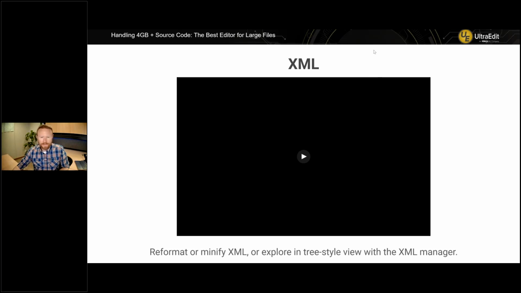Yeah, it's interesting that the question prompted a few people on the webinar to not really ask questions, but suggest their own use cases. Someone is saying that they use it for examining data logs, 12 to 15 gigabyte data logs. That's an interesting use case. I think most other editors will just die on it. Another person is saying they use UltraEdit for opening large files, for non-code files. I mean, large files are generally not source code. You can hardly have a 20 megabyte single source code file.